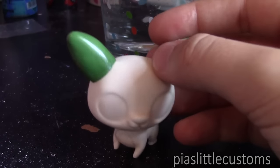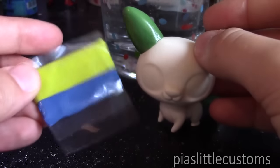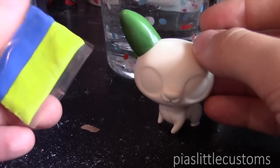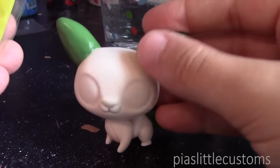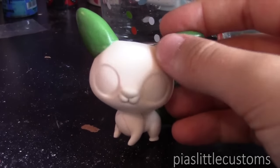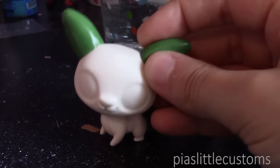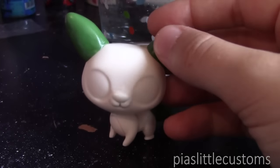So anyway, it looks like this, what I'm using. Basically, you can see that it's two components, like this. It doesn't dry if you just use it without mixing. When you mix them, it becomes green, and that's when it's going to start the process of drying. That usually takes maybe 8 hours, but I just let it dry overnight so that it's for sure not going to get ruined if you touch it or sculpt something on top of it.